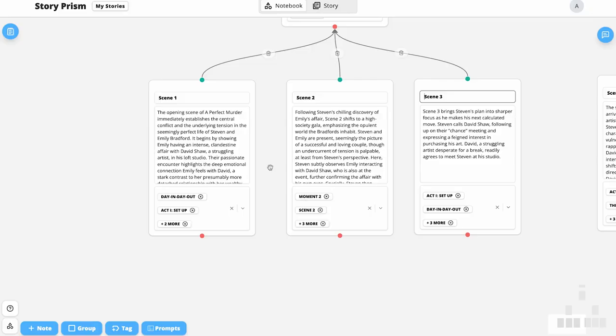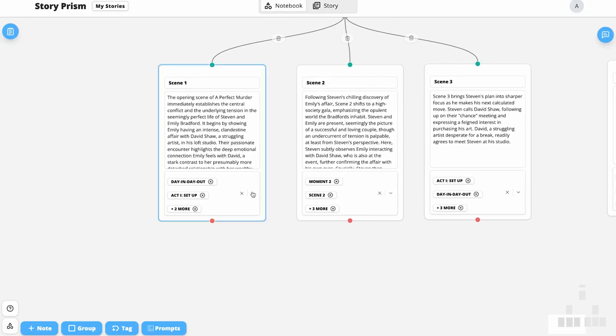So that way, when I talk to the AI, it's going to go in that sequence. Otherwise, it will just randomly pull notes, right? And then below that, I have the scene 1, scene 2, scene 3, right? So again, I labeled it appropriately. Act 1 setup because it's part of setup. Day in, day out because it is part of the day in, day out. It's okay, I'll search for it. Scene 1. So it's scene 1, right?